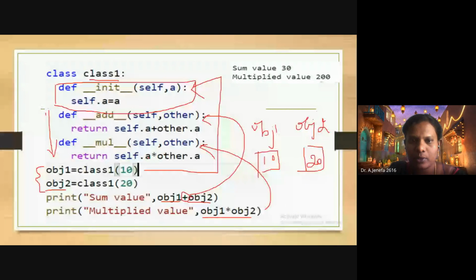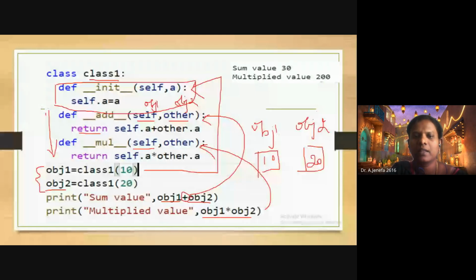And what about the parameters inside the add function and mul function? Self will have all the values of object 1 and other will have all the values of object 2. We are adding both the values of object 1 and object 2 and returning to the place where it is called. The mul function will also acquire the value of a from object 1 and object 2.